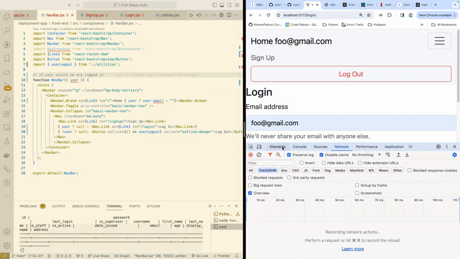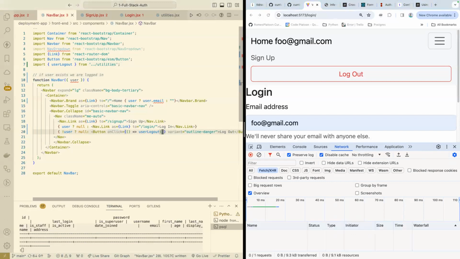So I'm not sure that any of that stuff happened. Let's figure out. Oh, yeah. Sorry, I don't think you're calling the function on line 20. Oh, you're so right. Thank you. Yeah, I wrapped it in the arrow function and then I forgot to call it. Let's try this one more time.